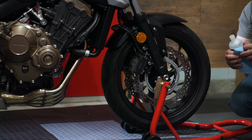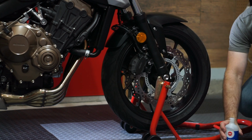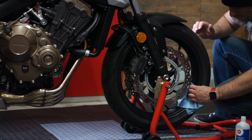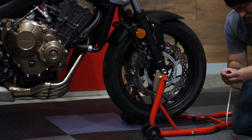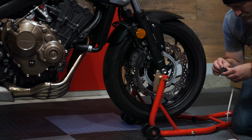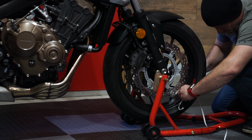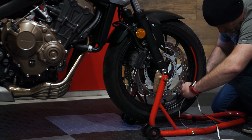So I started off by cleaning the motorcycle wheels with some isopropyl alcohol, just to make sure it was free of any grit and dirt and oils, just to have the best possible stick that I could with the wheel tape. Now I gotta admit, this is not my first attempt at installing the wheel tape. This is my third attempt, and I will get to that towards the end of the video.